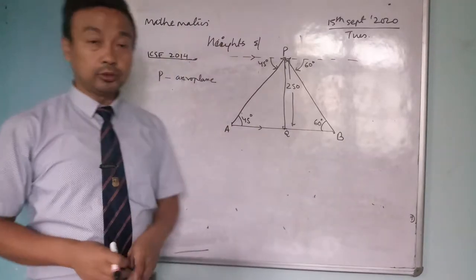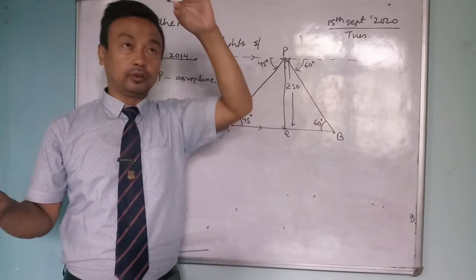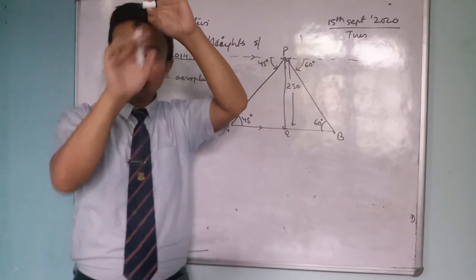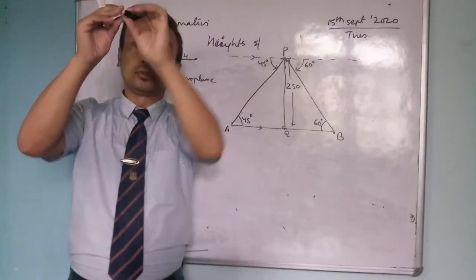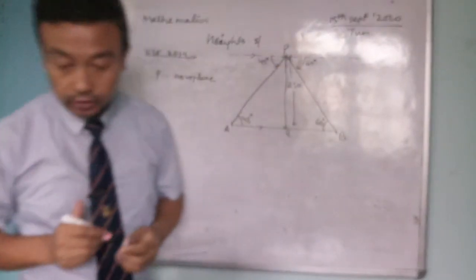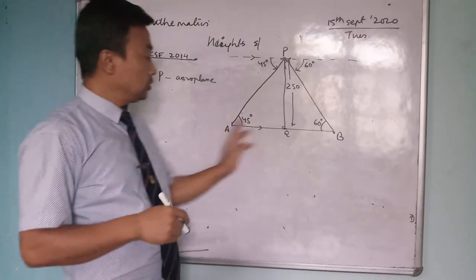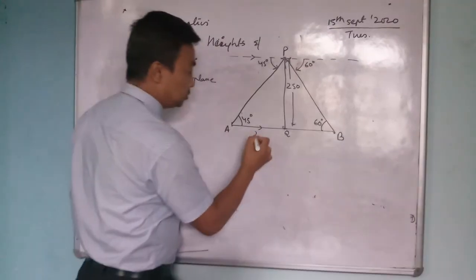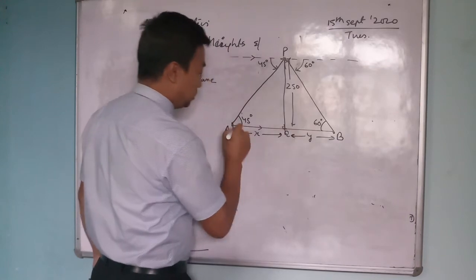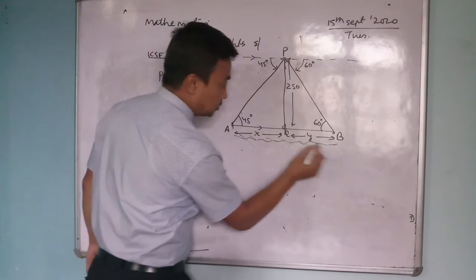So this diagram is quite simple. You have the aeroplane, you have the two boats on the opposite banks of a river. From this point of observation, one horizontal line is made and you look down, angle of depression. You turn this side and look at the second boat, angle of depression. Now the question is, find the width of the river. You have to find the total distance. Suppose from here to here is x, and from here to here is y. So the width of the river is x plus y.